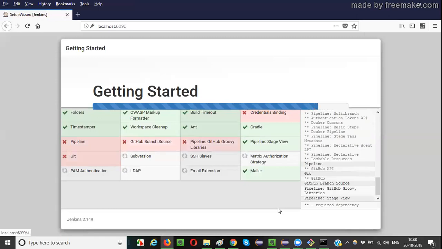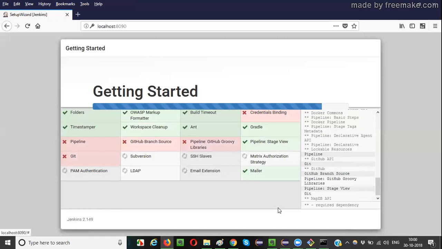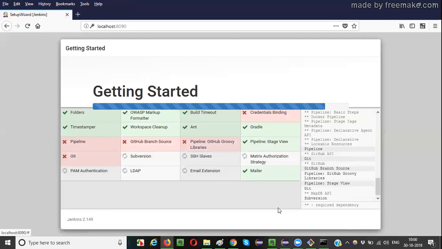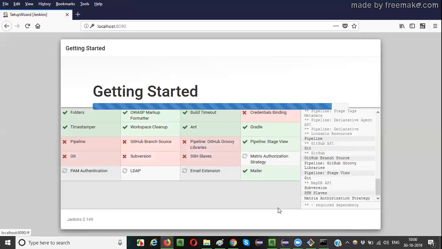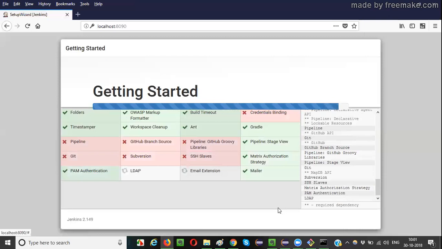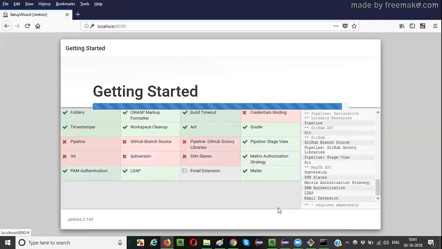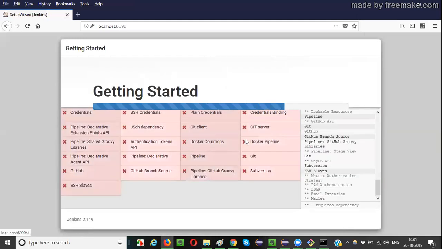GitHub also failed. A lot of plugins failed this time. I'll try to retry and see.